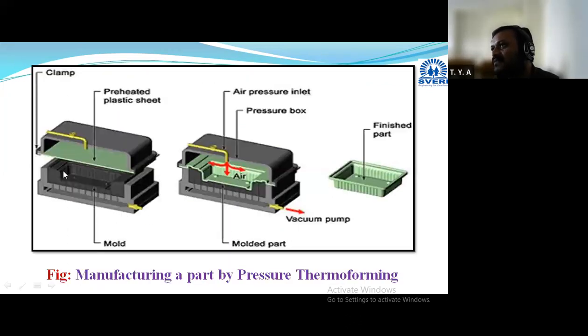I will show you one example. You can see here one example. This is your finished product. Plastic box or plate is manufactured here. Initially, sheet is taken. Then this sheet is preheated, and we are placing it on this mold, and whichever air is there in this mold box, that air is initially removed, and then pressure is applied by using the compressed air. Due to this pressure or due to this air, that material or sheet will be pressed against this mold wall, and it will acquire the required shape. After some time, this mold will be opened and this component is removed. Are you getting this?